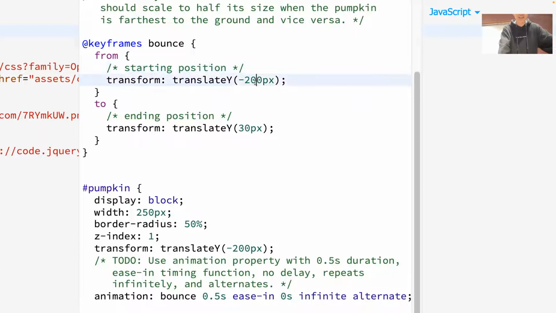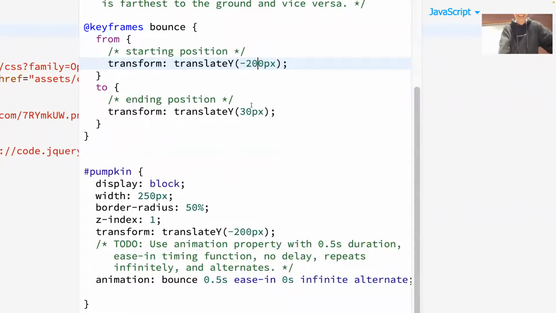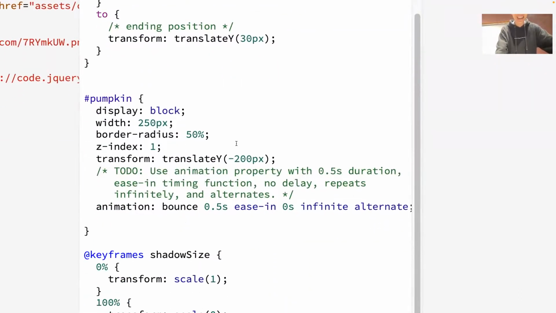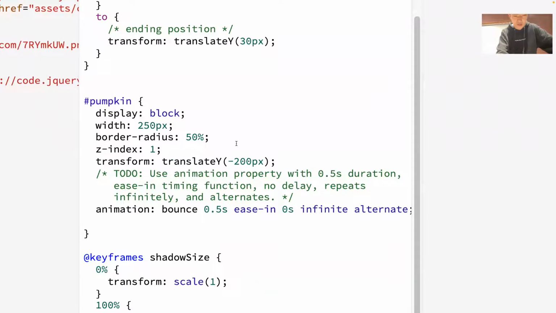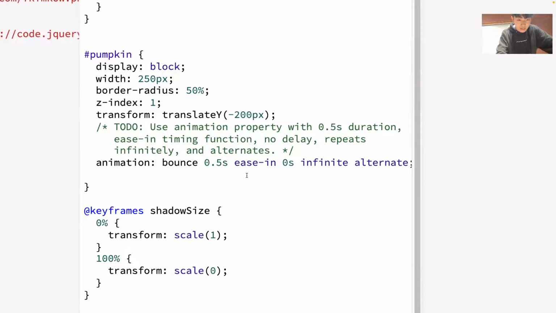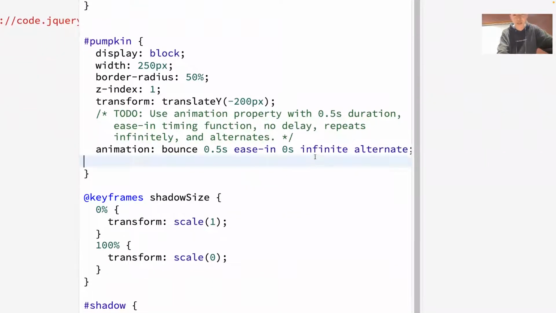We have a bounce animation, and we're using the from and to method here. Basically it's defining that it's bouncing, going up and down. And I'm pretty sure this is looped. Oh, infinite, perfect. Because we don't want it to just bounce and then stop. We've indicated that because we want this animation to keep going, we have infinite.